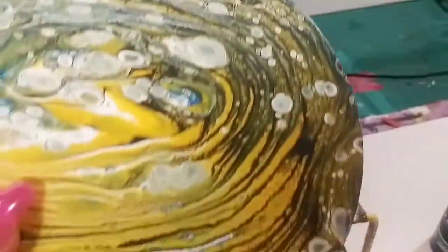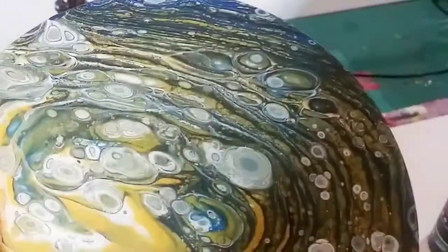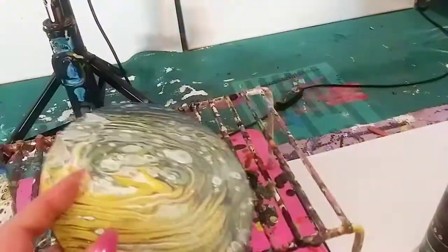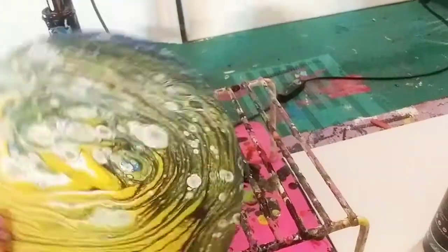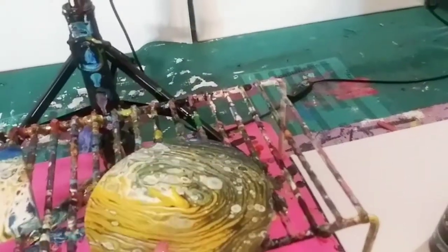I think they got a little darker, but not much. I mean, it dried perfectly. And what I did on the back was I just finished it off using some of the Primal Flow paint. Just something to finish it off, make it a little nicer. So that's going to be a coaster.